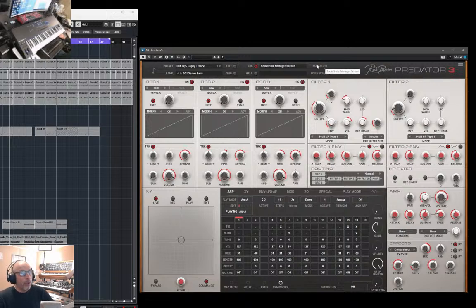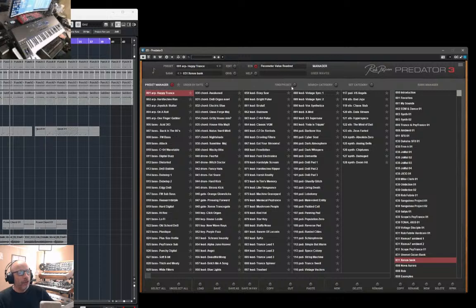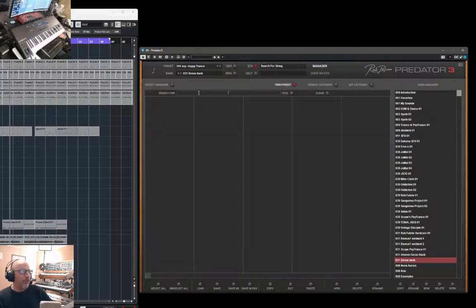Is there a preset named Felix in the new banks, Rob? Felix. We could search if I go to the manager. Let me see. Felix. I can search. Yeah. That's in the Umut Oskan Bank, yeah.